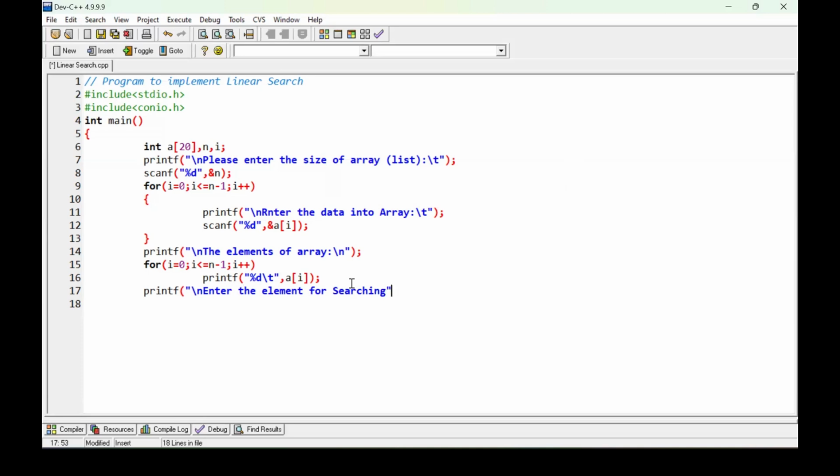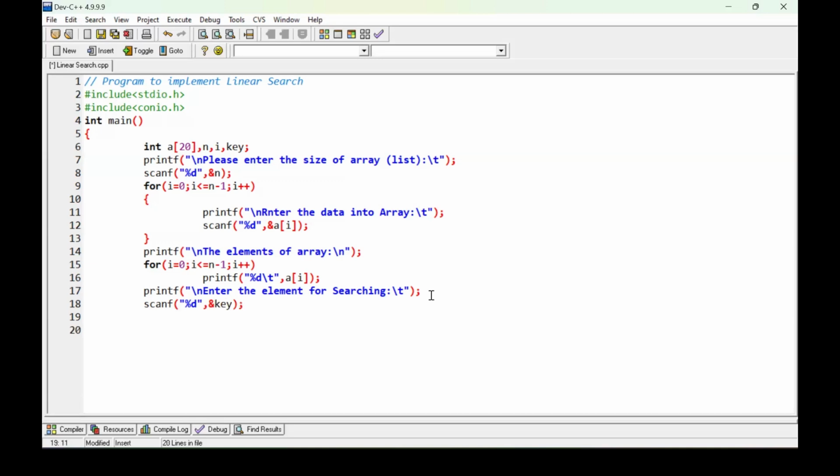Whatever we enter, we store inside a variable, that is key. So we require another integer variable, key. Key means the element we want to search. So scanf %d, &key.